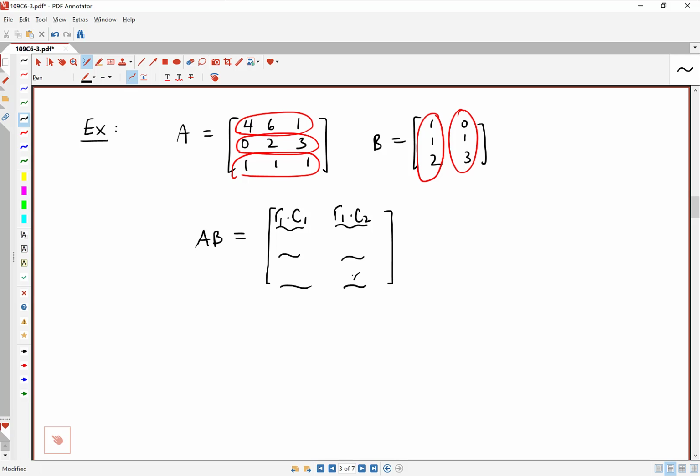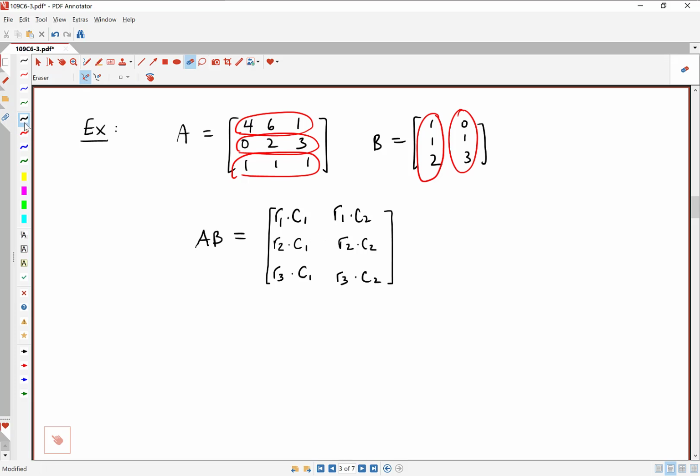So for example, in this position here, we would just say, okay, that's in row 3 and column 2. So that means we would be doing the dot product of row 3 with column 2. And so if we filled in all the details, this would look like row 2 dot column 1, row 2 dot column 2, row 3 dot column 1. So you circle rows of the first matrix, columns of the second matrix, and in each position, you're just taking the dot product of the appropriate row and column.